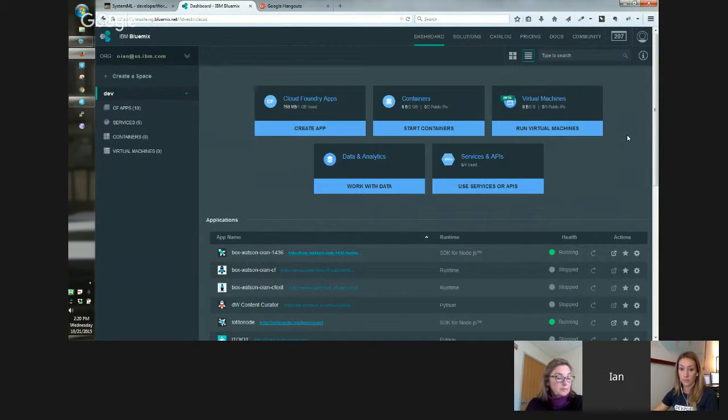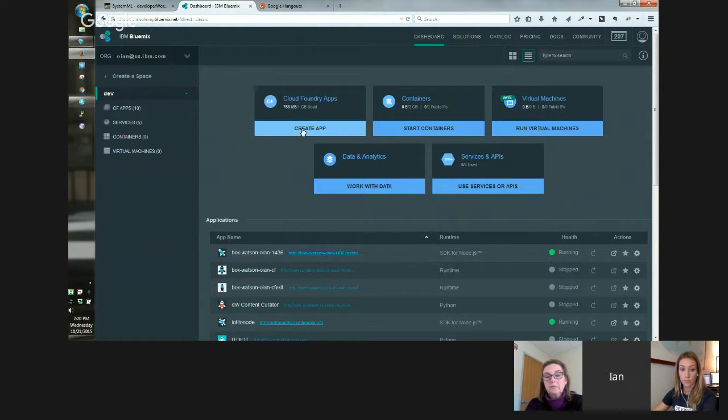At the top here is a kind of card view of the essential first steps for creating an application. You notice here, Cloud Foundry app. If I want to create an application in Bluemix, I can choose one of these. I have something in mind. In other words, I'm already a DevOps guy, and I have a Docker container with workload. I would start with a container.